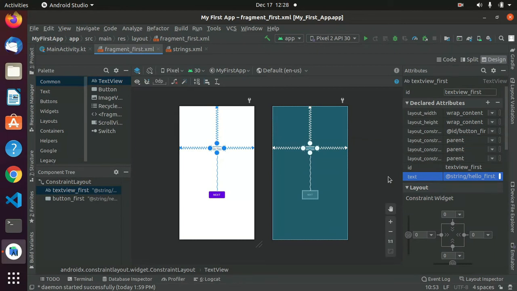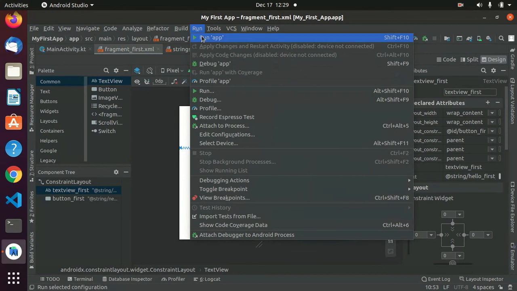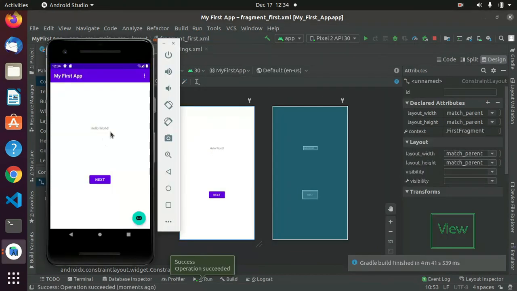Having the strings in a resource file has several advantages. You can change the value of a string without having to change any other code. This simplifies translating your app to other languages because your translators don't have to know anything about the app code. Run the app to see the change you made in strings.xml. Your app now shows hello world.